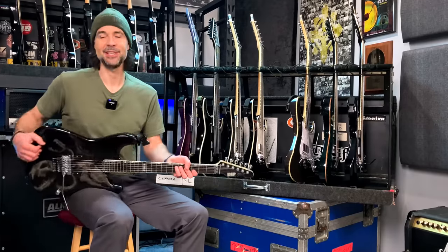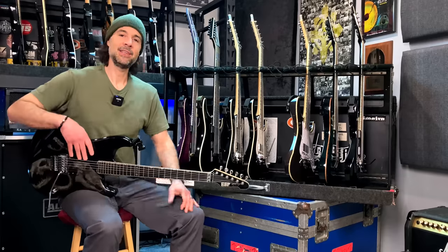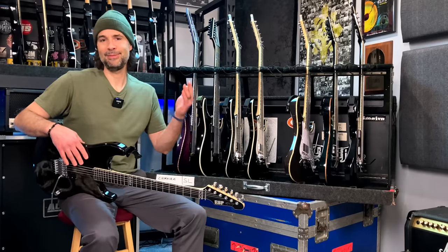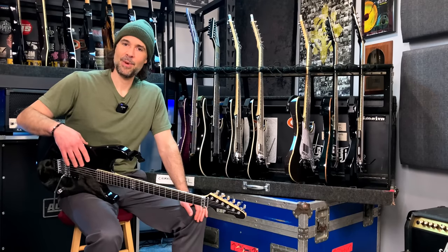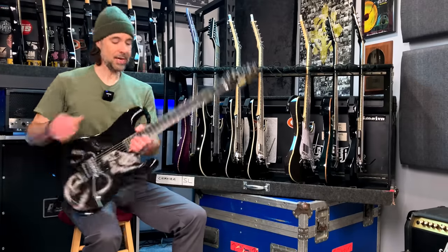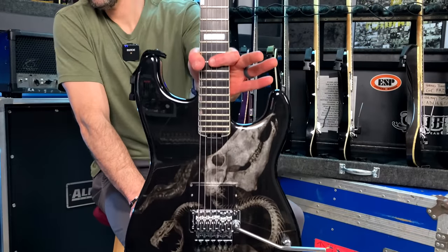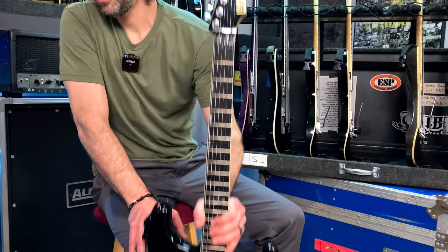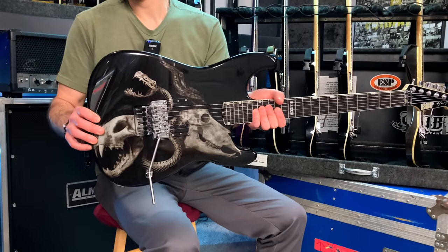A guy was asking me about fixing up big chips and paint damage on guitars, and I thought about going to an auto body shop — they can match any color paint and do all that Bondo work. Let me know if anybody has ever had a guitar worked on at an auto body shop; I have a friend in the business and it's something I may inquire about one day. Anyway, this is going to be my second Drop C for the show — the RA4, one of my prized possessions, with that sick artwork from the Chimera album, our 2005 self-titled.